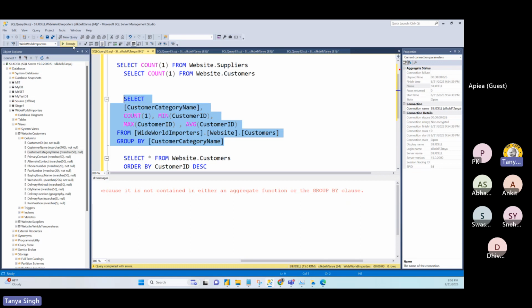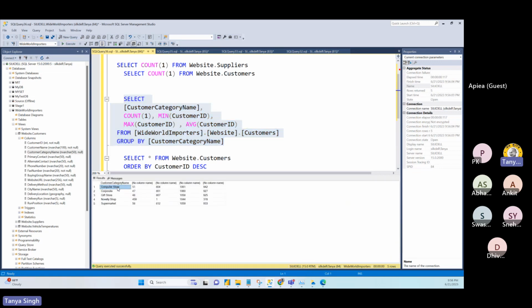Now if you run that, you'll see the computer store has a count of 51. Another problem you see is that all these columns have numbers, but there is no column heading. They all come as no column, so it's very hard to understand which one is what. That's where the column alias comes in. So I'll put it as record count or customer count.